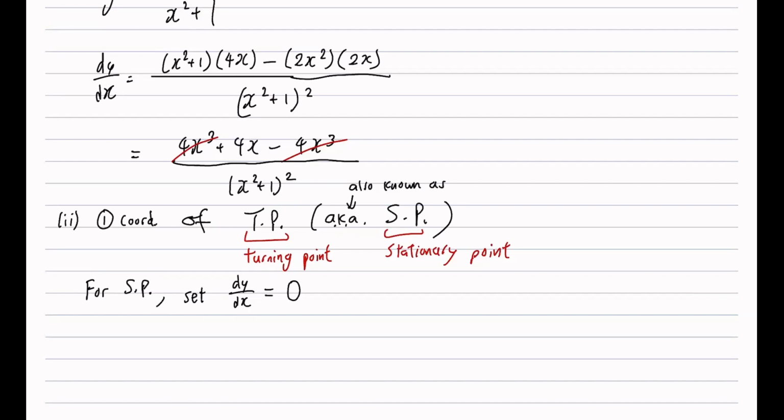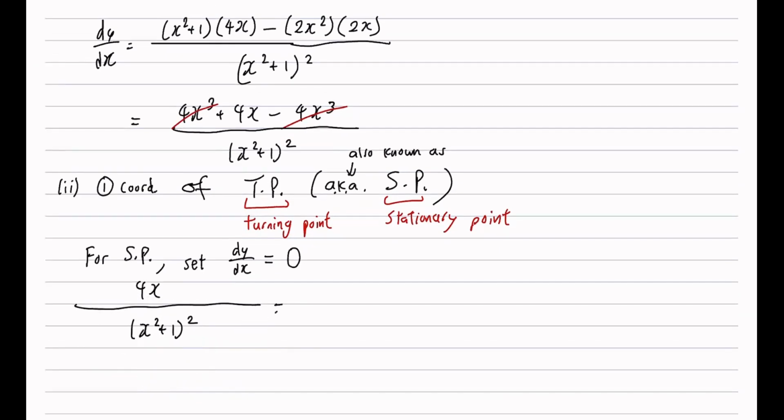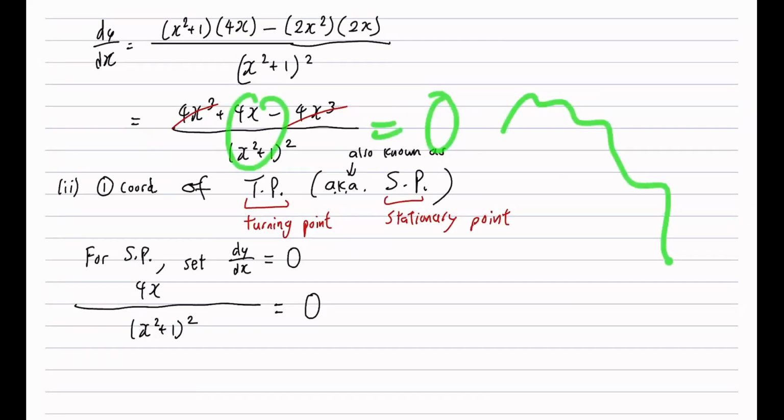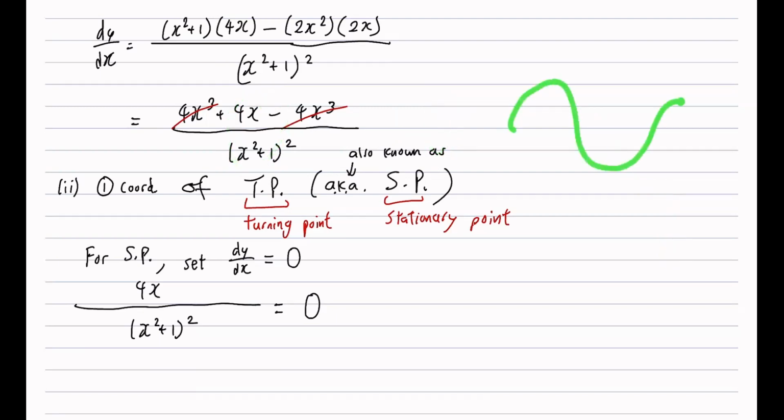Then you take the dy by dx and equate to 0. So what we are doing is we're really finding the gradient function equated to 0, which means that the graph can look like nonsense like this, but we are finding all the points where there are tangents which have gradient equal to 0. These points, these 3 points, for example.